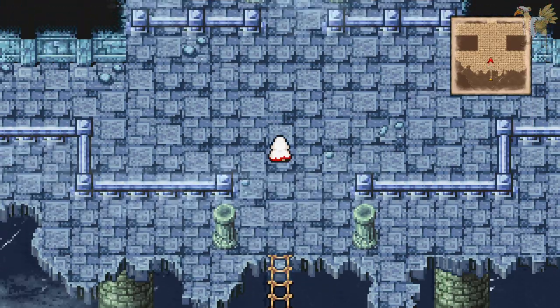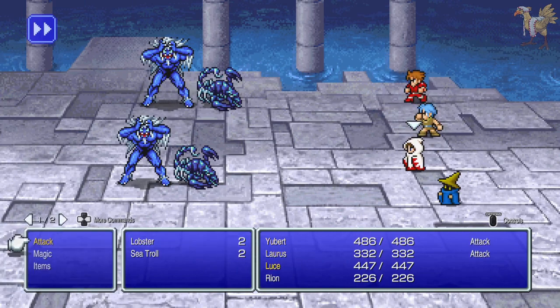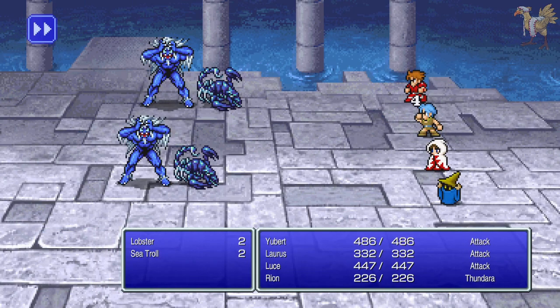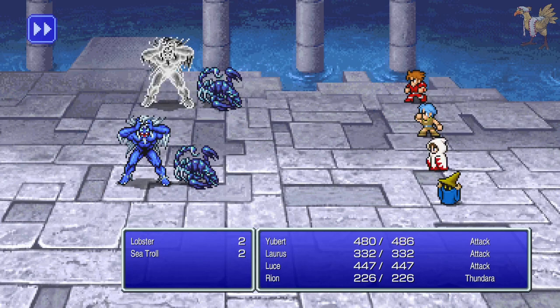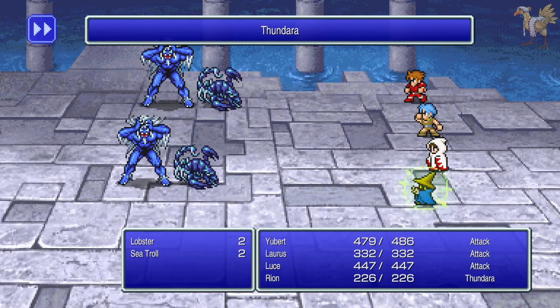It's Typhus here, and we last left off just having reached the Water Shrine, which is this area. A lot of blue themed enemies here. So this is one of the elemental shrines that you're supposed to go through and defeat the elemental fiend, which in this case will be Kraken, to restore balance to the world.